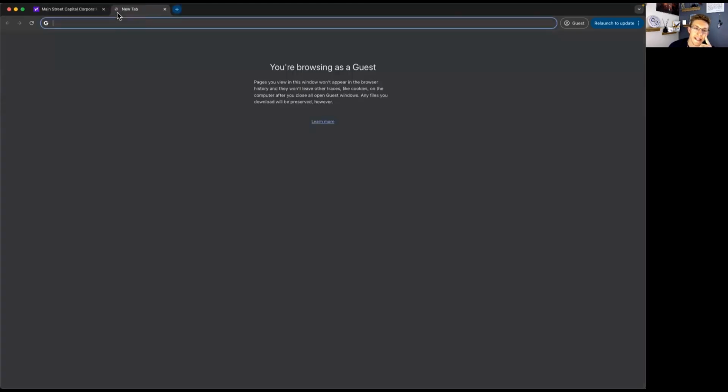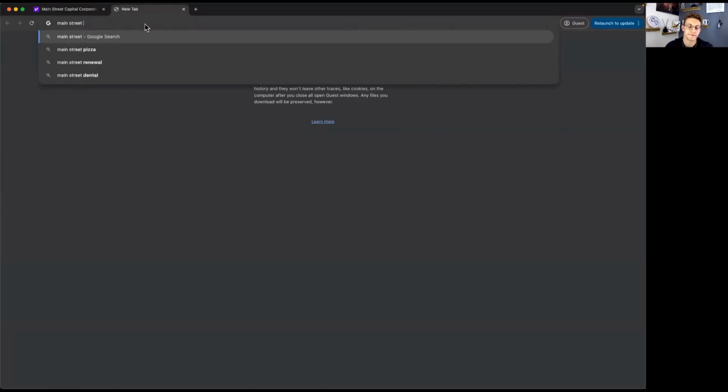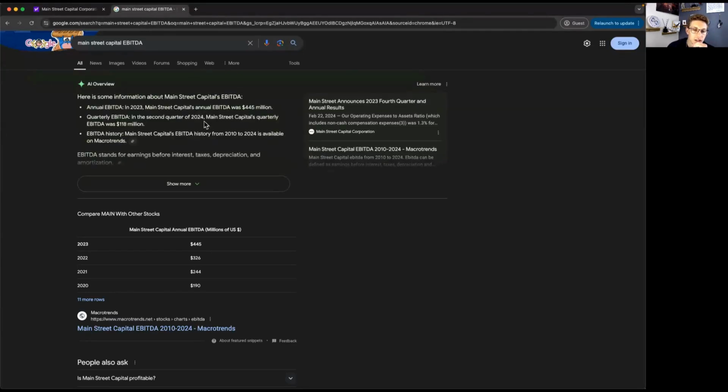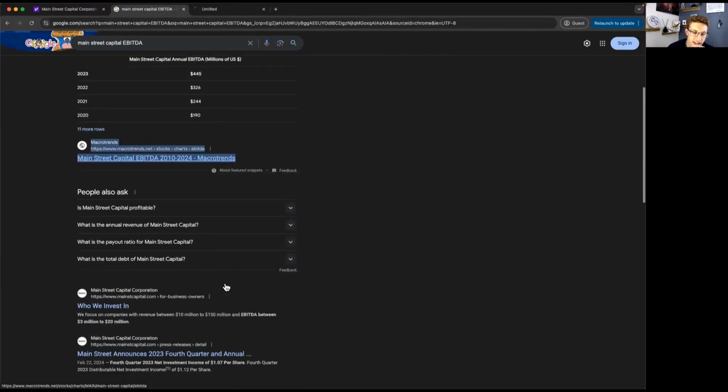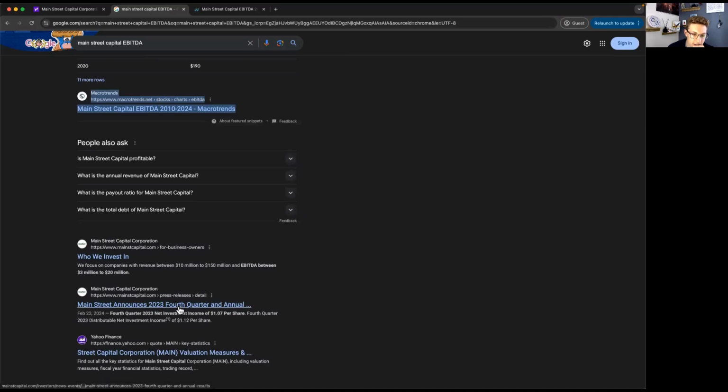The other thing that's interesting is Maine is a financial company, right? They do loans and stuff. So financial companies do end up reporting a little bit differently from time to time on certain things, and maybe that's what we're running into a bit. But it's still weird to me that it's so off on Yahoo Finance. Capital EBITDA. EBITDA 2023. Quarterly EBITDA. Yeah, but I want annual. Okay, let's look at macro trends because we could use that. Quarter and annual, let's look at these two.